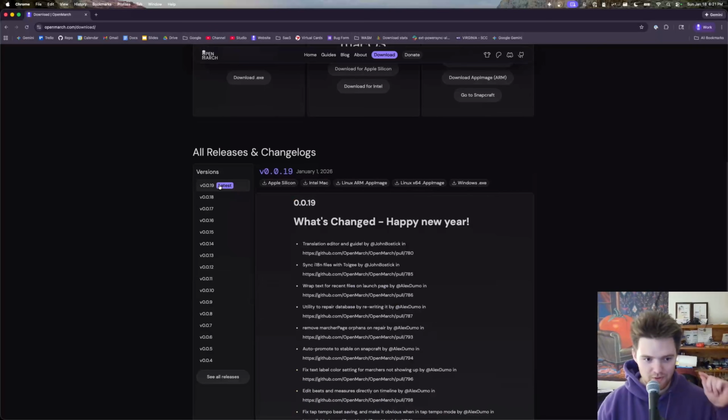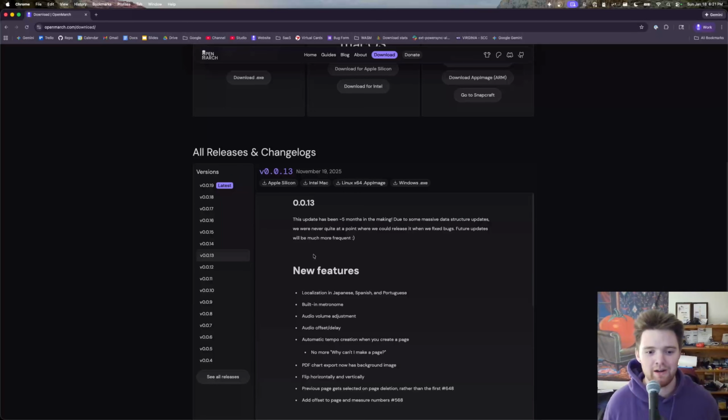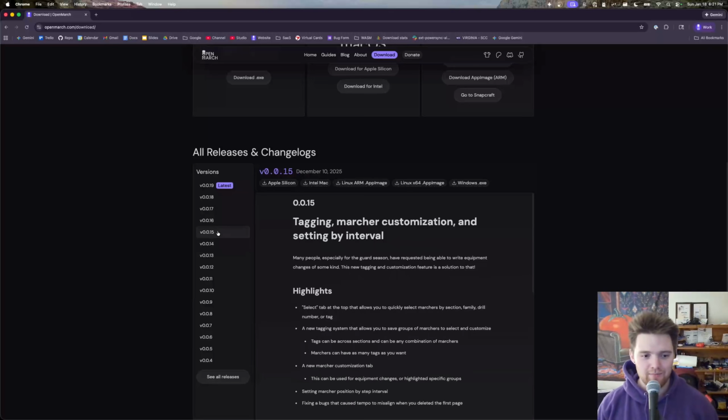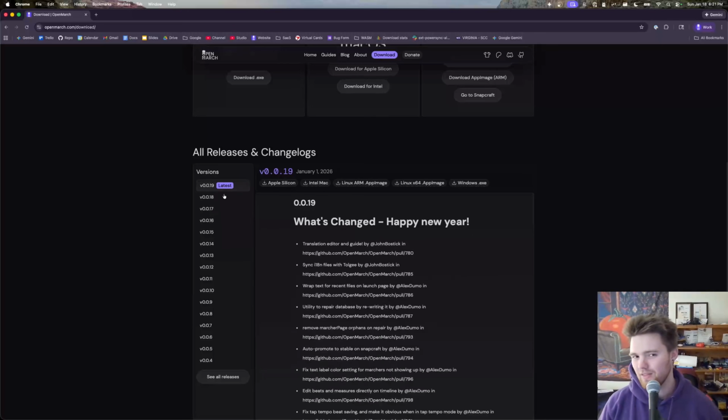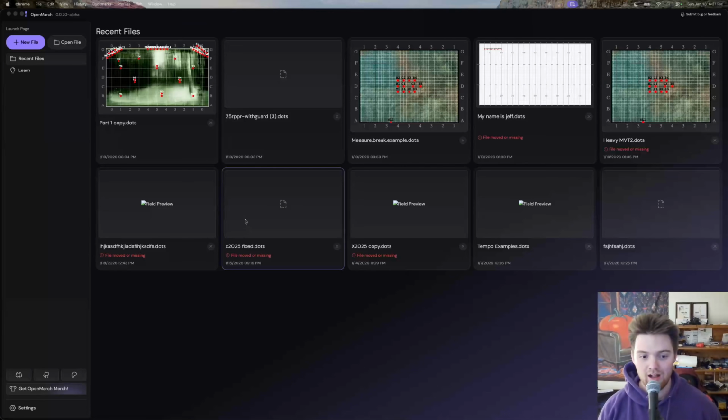I believe the last time I did an update was around the 0.0.12 era, and then we didn't have an update for about 4 months because I was rewriting almost the entire database logic, and also people were already using it for the marching season, so it seemed like the train had passed at that point. But we're going to go through everything I think you'll be interested in, and I'll hop right into it, and I'll rant at the end of the video.